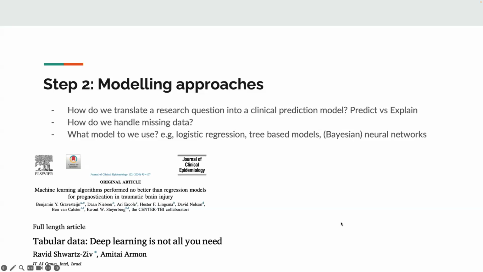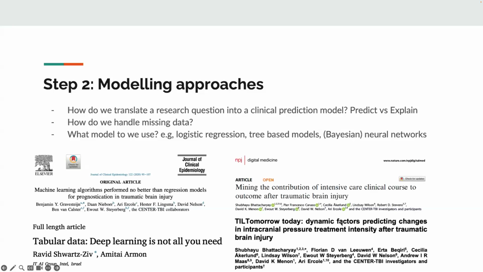But sometimes your research question allows us to use very difficult data with difficult relationships, and then it might be useful to use a more extensive network or model. For example, the work from Shubayu shows that if you have many variables and you have time series data and you want to use it all in one model at once, it's probably helpful to use a more complex model to allow for these degrees of freedom in your predictions.